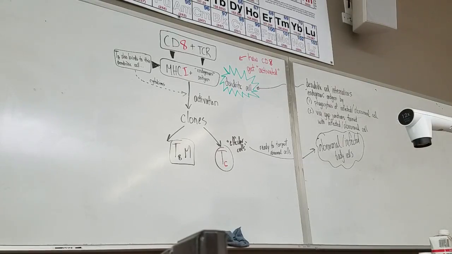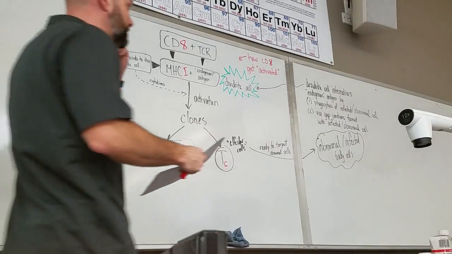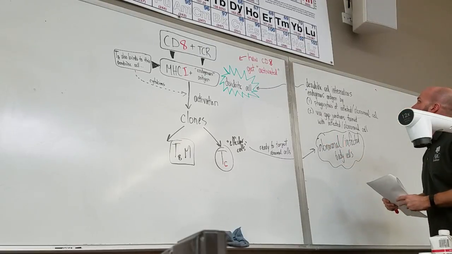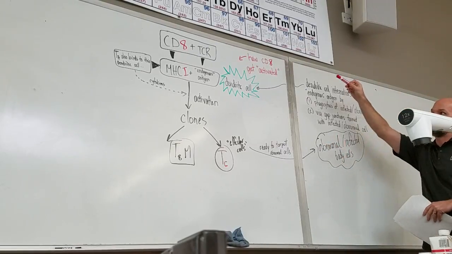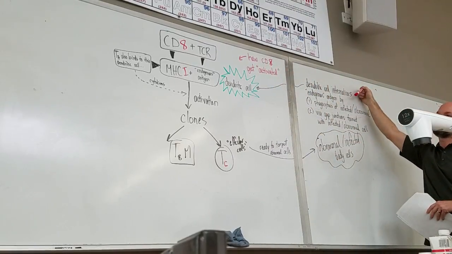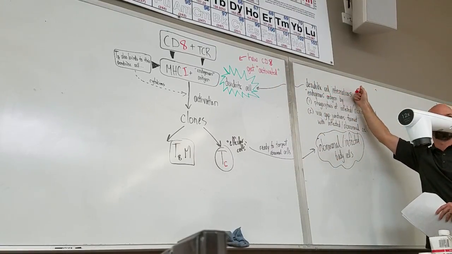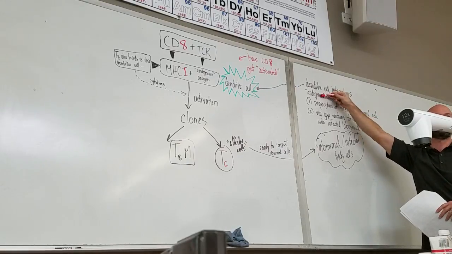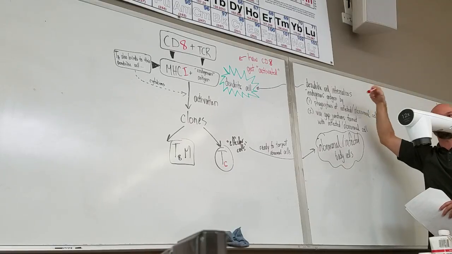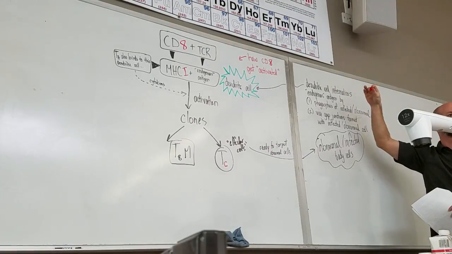The dendritic cell uses phagocytosis or gap junctions to take the endogenous antigens that are in the abnormal body cell and internalize them and then present them on the surface. So before we can activate a CD8, the dendritic cell has to get a hold of this endogenous antigen. Why is it called endogenous? Because it's appearing within these abnormal body cells. It's not something that was ever out in the ECF.